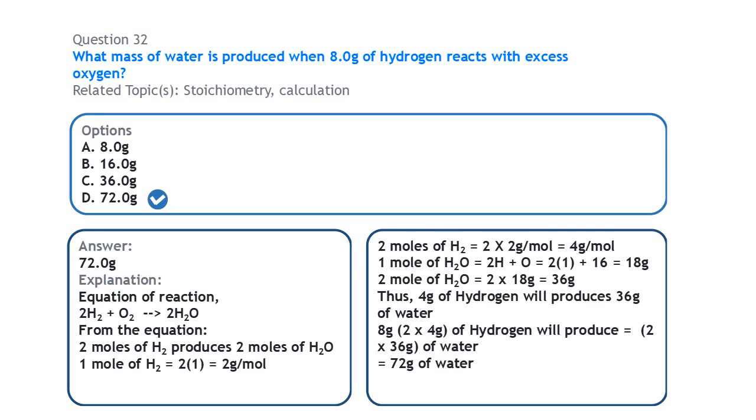If we now have 8 grams of hydrogen, that means we have double of this hydrogen. So of course, double the hydrogen will produce double the water. This 8 grams that I have here is 2 times of this hydrogen, so it will produce 2 times of the water. If you use 4 grams of hydrogen, you will get 36 grams of water. If you are now using 8 grams of hydrogen, you will get 2 times this 36, and that will be 72 grams of water.